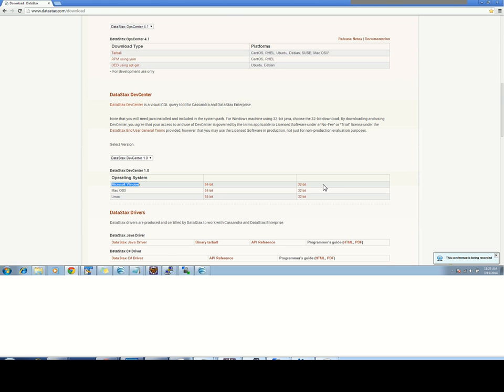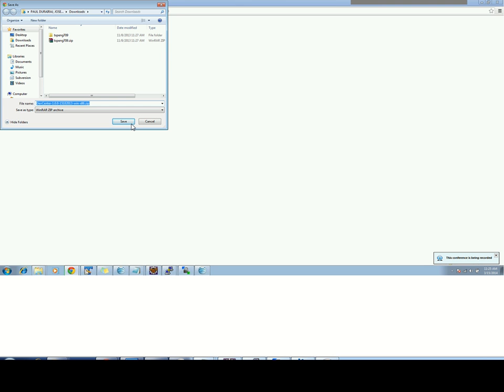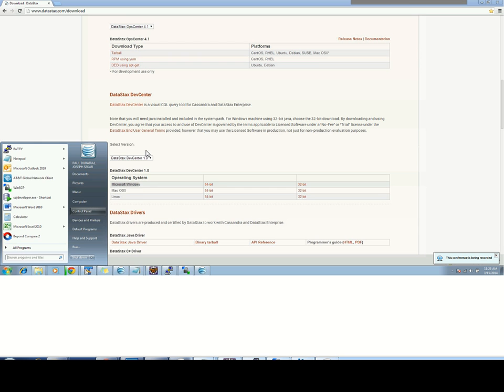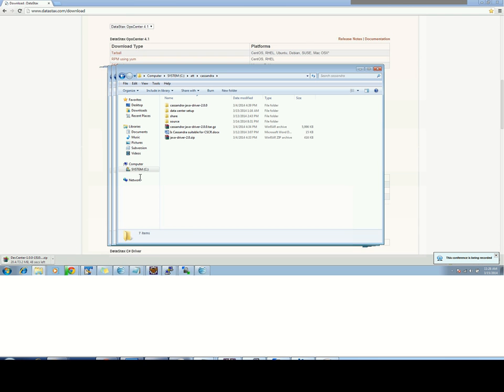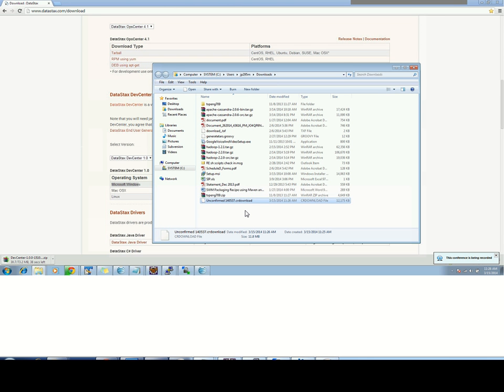Right now I'm going to download Microsoft Windows 32-bit, because my Windows machine is a 32-bit version.